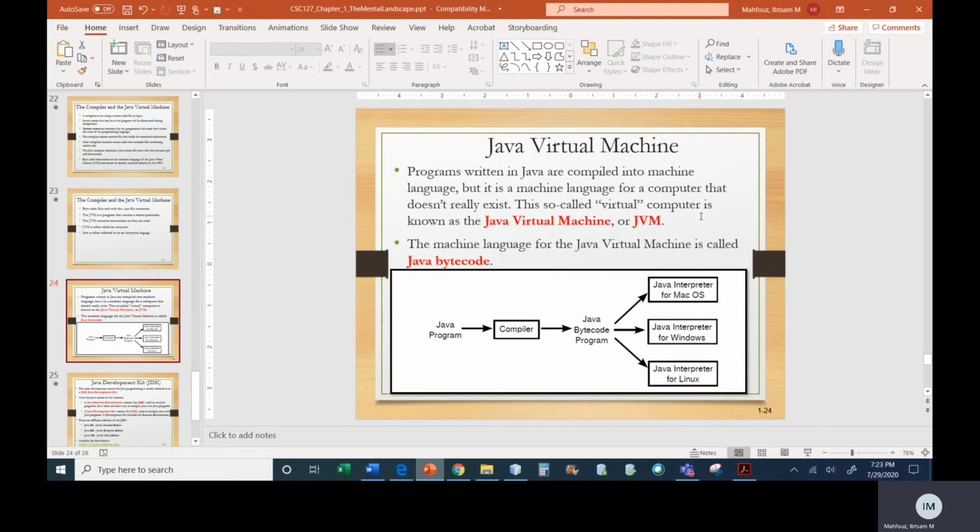And this is what we meant by cross-platform in the first video. When we said Java is a cross-platform language, it means that when you create a .class file and generate a .class file from your compiler, this .class file can run on any machine, as long as it has the Java virtual machine installed on it, of course.